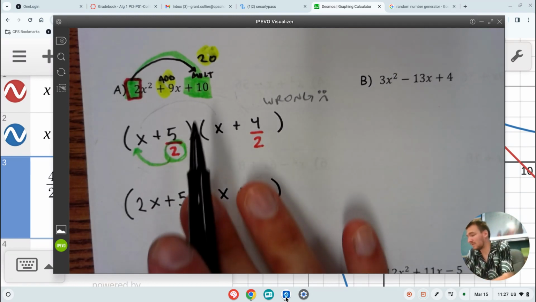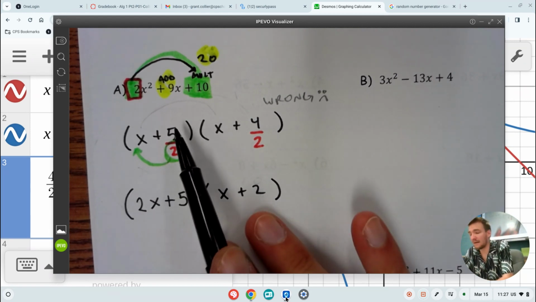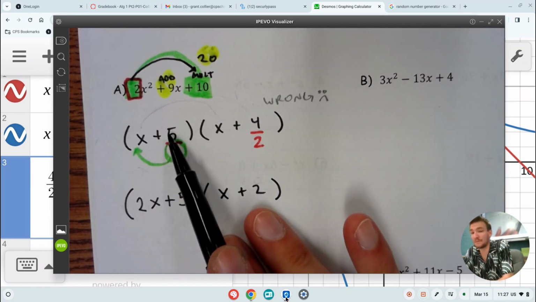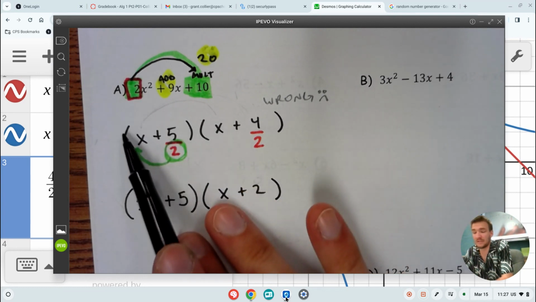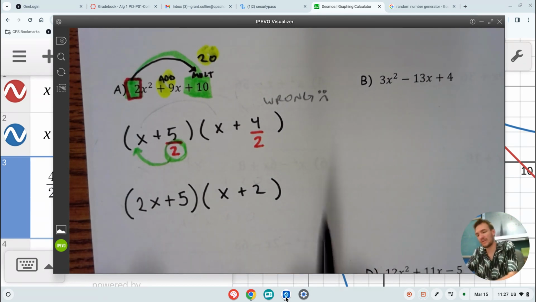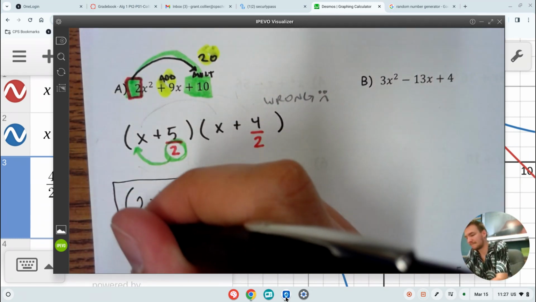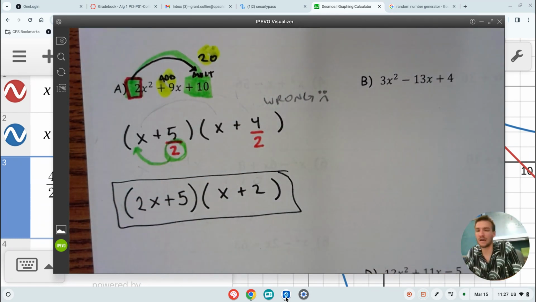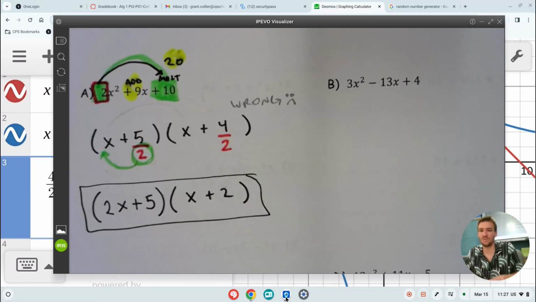For example, in first period today, somebody took all the top numbers and put the top numbers in front. That's not a good way to do it; every single question wrong. The bottom number goes to the front. Now, when we do this first question, it probably seems crazy, but trust me, when we do a couple more questions, this will feel very doable.